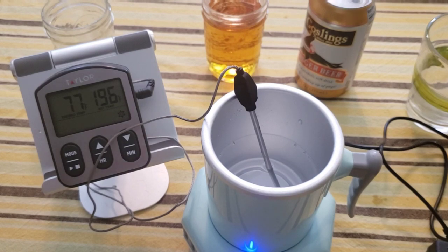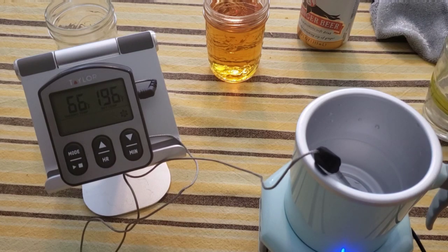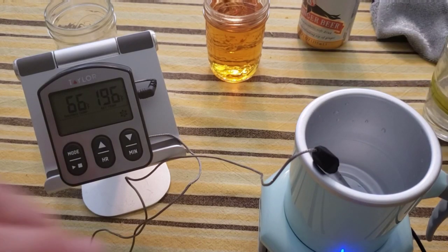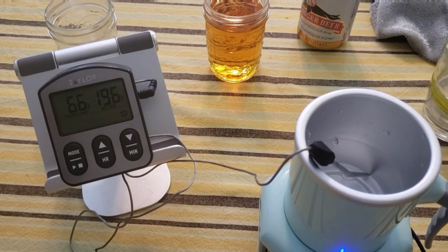Look at this — 66 degrees! So it brought it down 11 degrees. That's pretty cool, but the time elapsed was 31 minutes. I eventually brought the camera back because 31 minutes sounds silly — I might as well just put it in the freezer. I was kind of disappointed, because when the cooling pad got so cold so fast at the start, I thought this was going to make ice really quickly. On the infomercial they show you stir it up and all of a sudden there's ice — but who's got time to sit around for two hours?